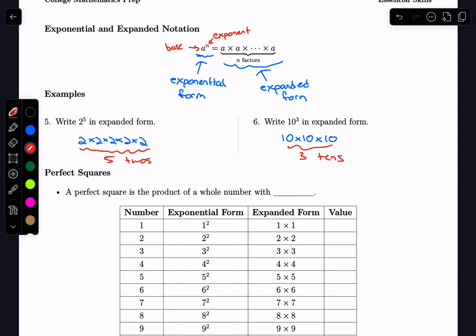Okay, so exponents are just convenient ways to write out repeated multiplication by the same number. And this is going to be very important to us when we get to factoring numbers and writing them in their prime factorization soon in a future lesson. We are going to need exponential form to make those prime factorizations look nice and simple.